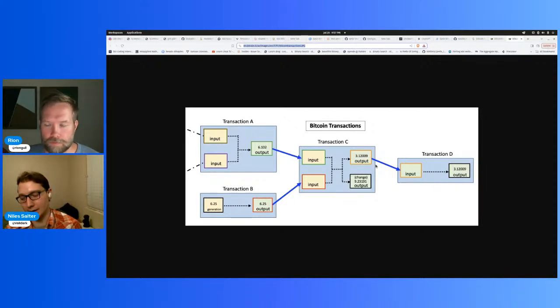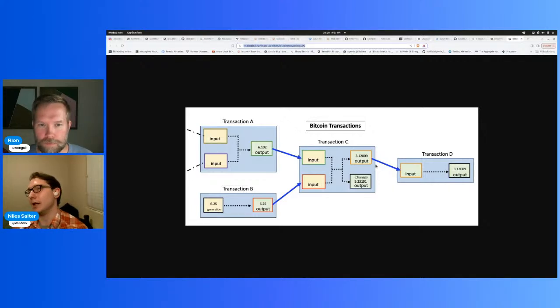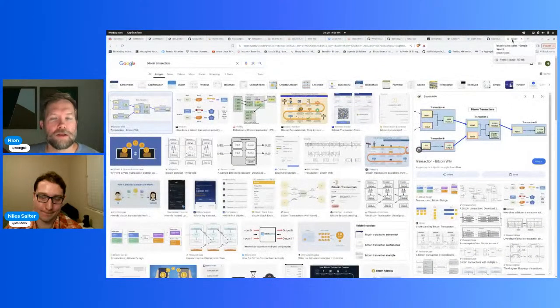Yeah, that makes sense, and it definitely clears it up for me. It's not the same as a bank account, where a bank account just says, "Here's the number you have," and you have dollars and cents. But here, you have a number of transactions that can be fed into more. So yeah, that's cool. All right.